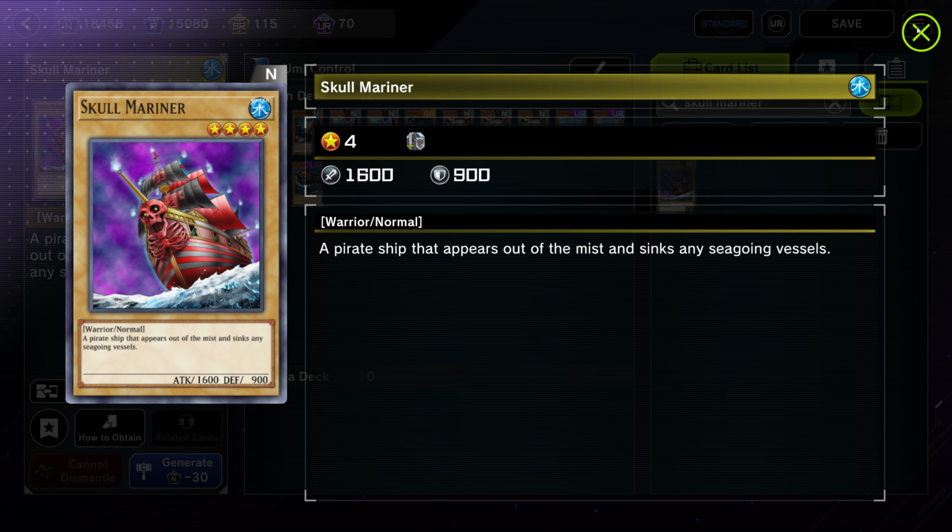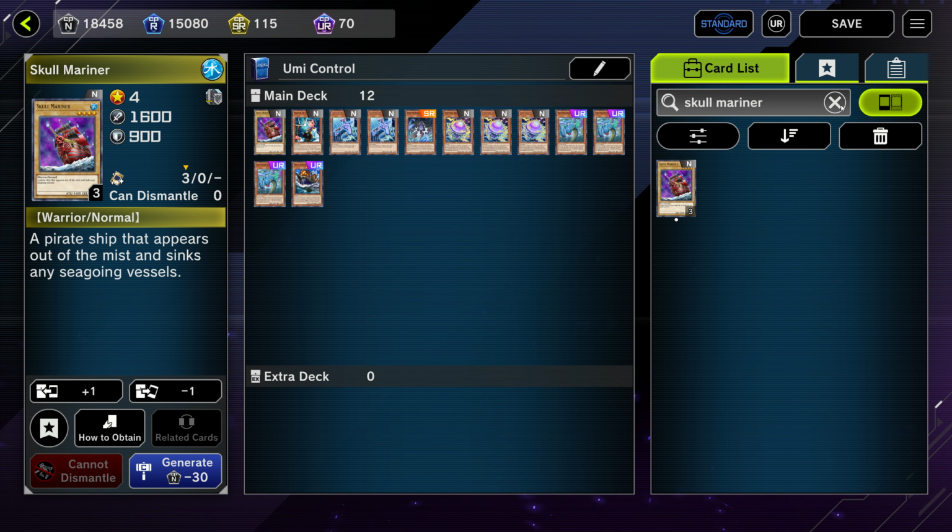Four, we're going to get into some cards later that specifically reference normal water monsters. And this is a normal water monster. So basically, this fills all those niches, right? Anyway, alright, so those are honestly all the monsters in our deck.